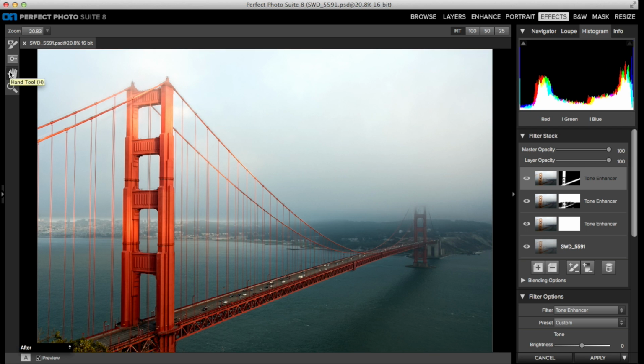Now there's certainly more that can be done with this photo, maybe a tone curve adjustment to darken the highlights in that sky, certainly a vignette, but the Tone Enhancer has already taken this image a good portion of the way. And this Tone Enhancer mini-series will continue.